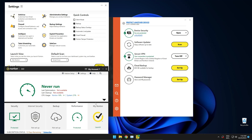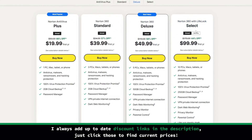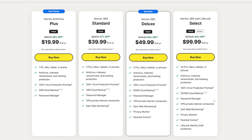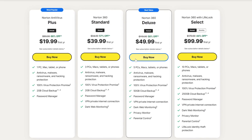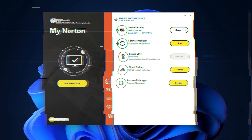Moving on — what will you get? Each Norton plan comes with real-time protection, malware scans, a smart firewall, cloud backup, system optimization tools, and a password manager. Norton offers more features for relatively similar prices to previous providers. More expensive plans also come with parental controls, dark web monitoring, and a VPN. I do want to note that Norton's VPN is a bit weaker compared to other providers, especially looking at streaming and torrenting.